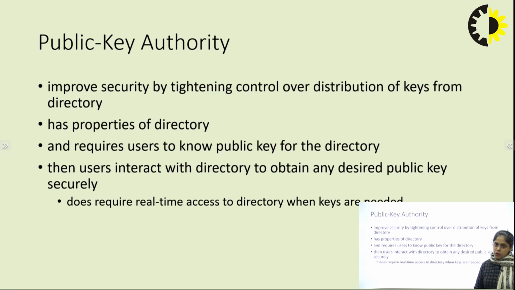It has properties of a directory. You can say it has some properties similar to those of the directory system, and requires the user to know the public key for the directory. Then users interact with the directory to obtain any desired public key securely, and it does require real-time access to the directory when keys are needed. So on a real-time basis, we need the updating of these kinds of things.